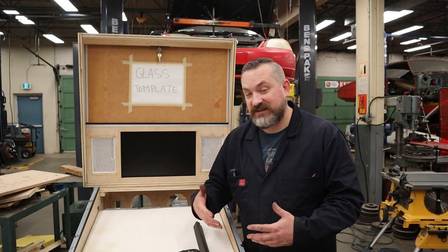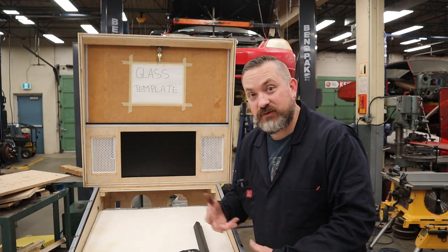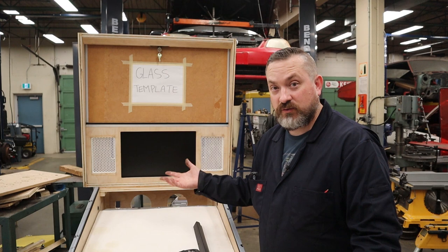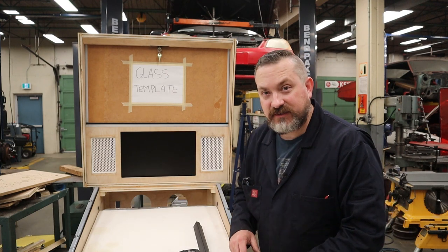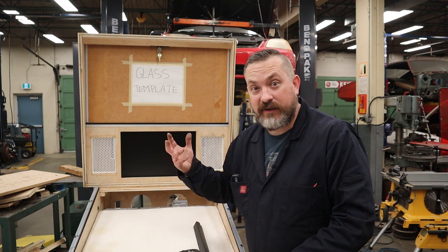Now, if you've stuck to the standard or wide body dimensions, you should be able to just order all your parts, including tempered glass, and this thing just goes together. However, for those of us doing custom mods and sizes, you're going to have to make some changes, and I'm going to show you how I do mine.